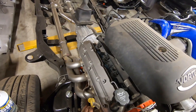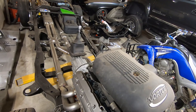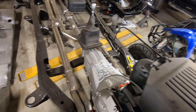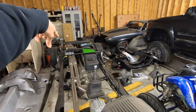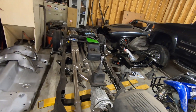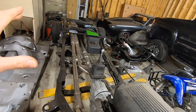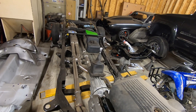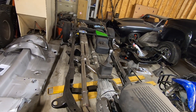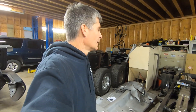We took the frame all the way down to bare metal, had it blasted, and painted it. It's got Stainless Works headers, Current Performance engine mounts, and their custom wiring harness that plugs right into the S10 cab. It has an MV3500 five-speed transmission with custom three-inch exhaust — center mount dump out the back. We're down to final bodywork and paint; the cab is in final prime and just really needs to be painted. Reassembly will go a lot faster once the paint is done.